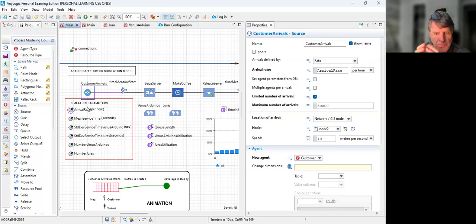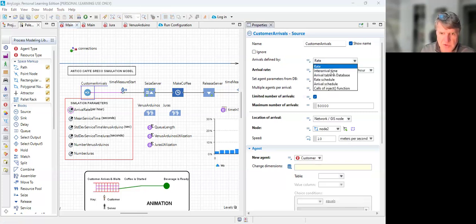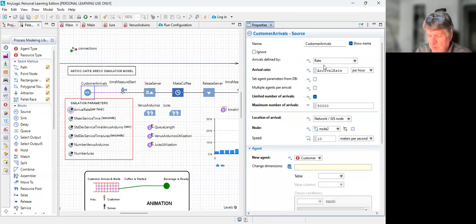Now, there's just one concern about getting the queuing and the simulation models to line up exactly, and I'll point that out when we get there. But for now, the arrival process is reliably modeled using this rate function. When I use a rate, I could choose an arrival time distribution, so inter-arrival time. But when I use rate, then the assumption is that my arrival process is Poisson. That's just a built-in assumption of the AnyLogic software.